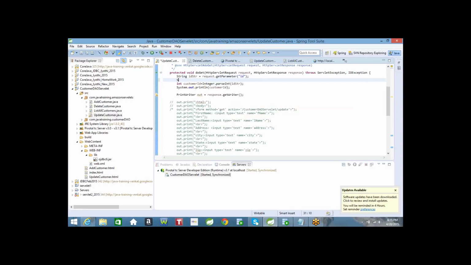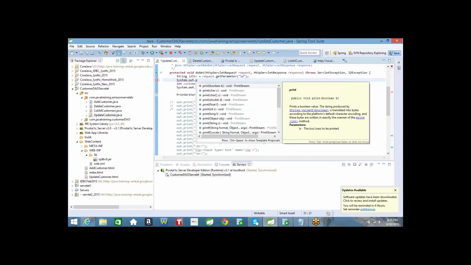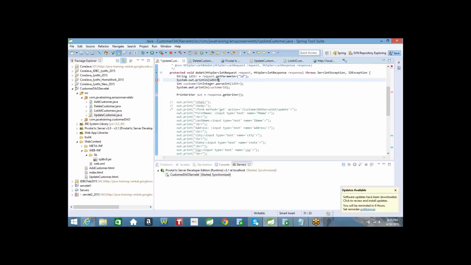I know we don't put system.out.printlns in production, but system.out.println idString equal to. Put idString equal to, in quotes, and then plus idString, that will be better.